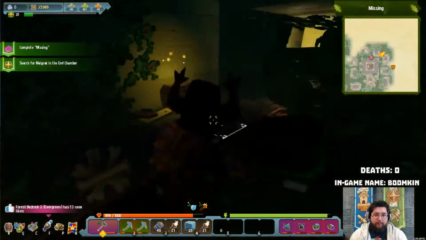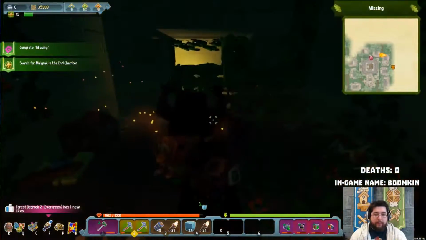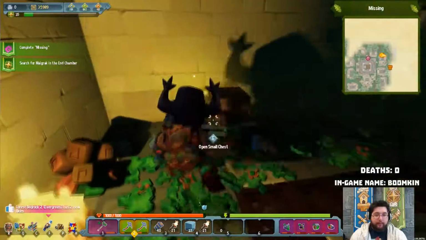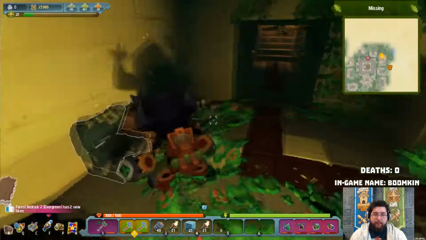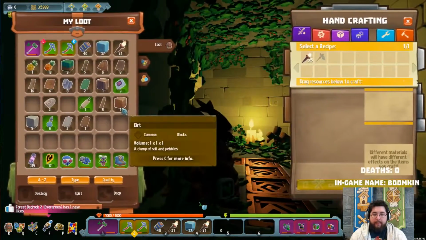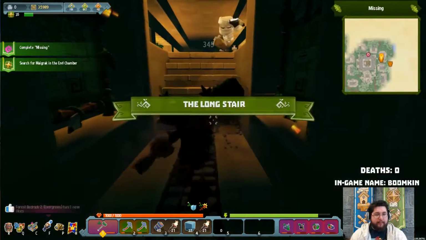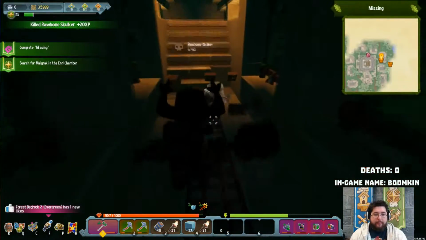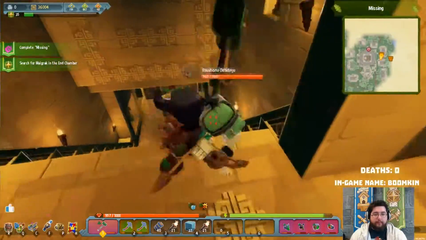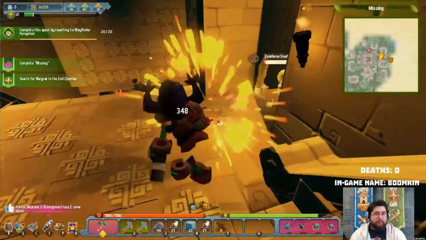Alright, let's keep going. Ooh, chest. Yes, please. Oh, we've got to dig our way through. Oh, that's nice. I like it when things like that happen. You can just dig your way through or something. Yeah, I'll take all those pelts. I don't need those. I'm just going to get rid of things now before I start littering my home world. The long stair. I wonder if it's just giant stairs that go down. Oh wait, I can go up or down? That's weird.